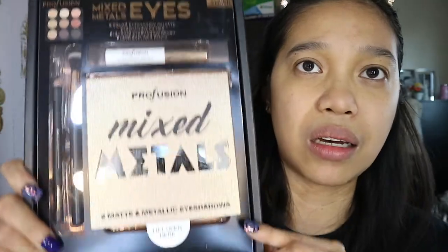So this is from the US, and I'm not really sure if this brand is already being sold here in the Philippines. So there. This has a 9 color eyeshadow palette, eyeshadow primer, blending eyeshadow brush, and black eyeliner pencil. So 4 items in the box.